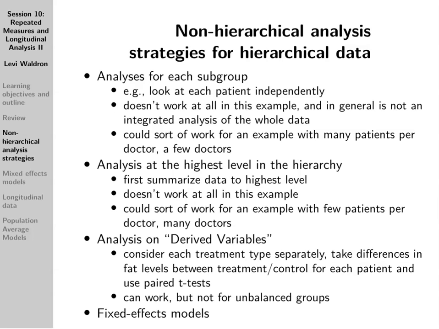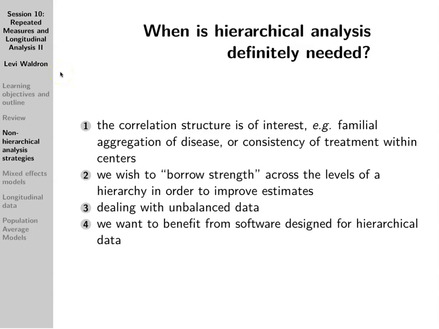So each new patient that came into the study would have a different, let's say, baseline amount of fecal fat, but that is not drawn from a random distribution. It's just some fixed value for each new patient, which may not be the most intuitive way to model something like this. So in some instances, you can avoid a hierarchical analysis, even if your analysis and your model might be more intuitive and even easier to do with a hierarchical model. But there are cases where it's definitely needed and there's no way around it.